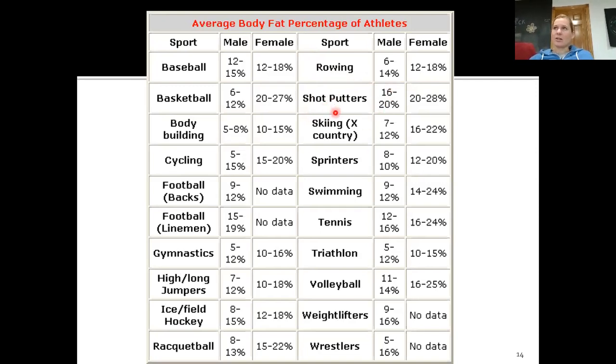in comparison to, for example, a shot putter. Again, they don't care necessarily about locomotion. They just want to move an object as far as they possibly can. So they're more concerned with having more mass to put behind the shot put so that I can move it farther, basically. Okay. Again, look at your linemen, they are significantly higher than what you would see for example in a basketball player who is going to be trying to run as fast as they can, but I don't have to tackle anyone, right? So again, it's interesting to look at this. I'm not going to test you on any of this. I just thought it was kind of interesting to include in here.